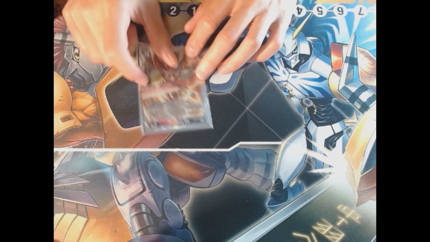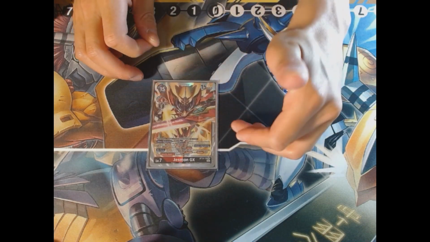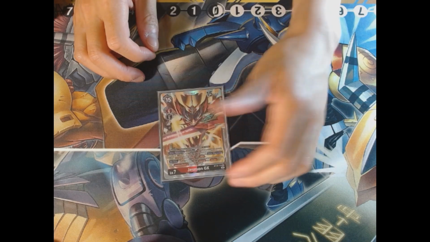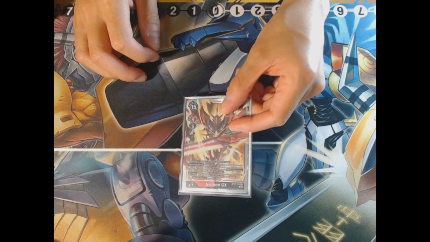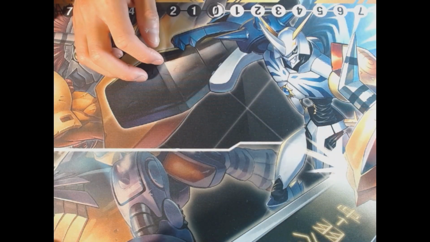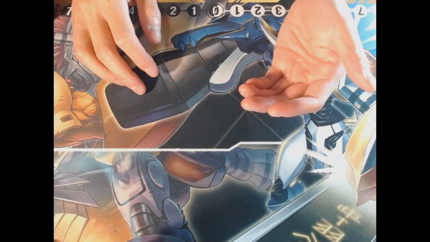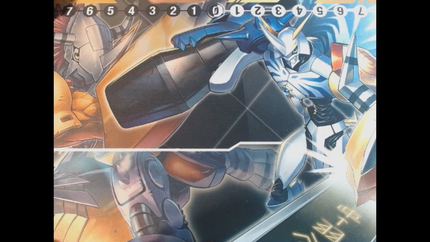And of note too, before I forget, GX gives you +1 check for each Royal Knight in trait. So by having 2 Kentauros in the stack, you're checking +3 with this guy. So just keep that in mind. It's definitely a win more button. You can win without it, but I do think GX is a pretty good closer in that sense.